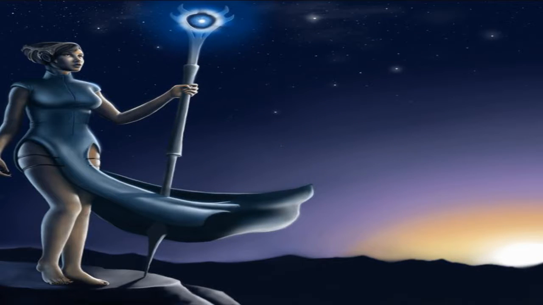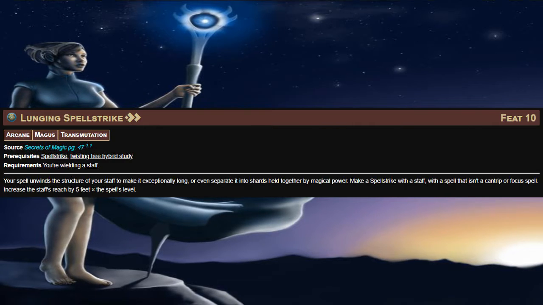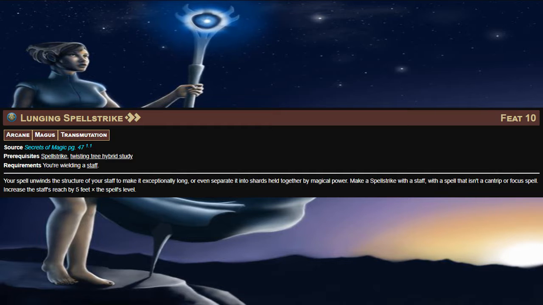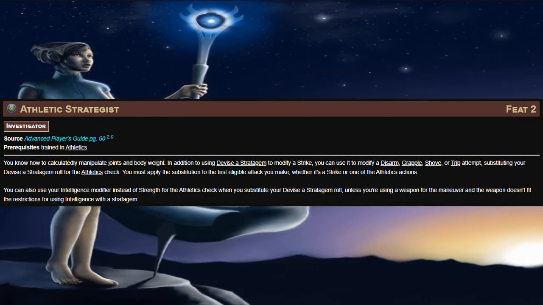Our first feat at level 10 is going to be Lunging Spell Strike. For 2 actions, we can make a spell strike with any spell that isn't a cantrip or a focus spell. For this spell strike, our staff's reach increases by 5 times the spell's level. And then we'll take Athletic Strategist.